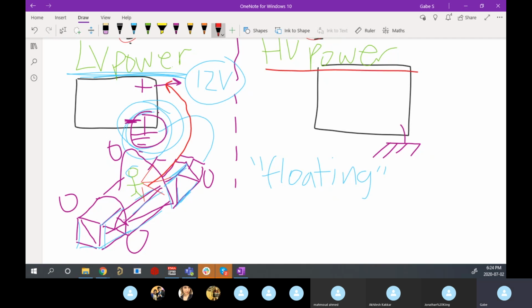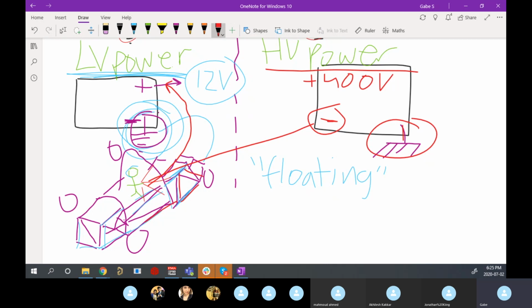In high voltage power, let's say in most cars we have a 400-volt battery, and some cars even an 800-volt. So that's coming out of plus, and the high voltage ground is minus of the battery, right? So if our driver had their hand on this minus all the time, if they're sitting in the car, and if the minus of the high voltage battery, the ground, were connected to the frame as well. If that were also chassis ground and these were all connected and we have one common chassis ground, then they put their hand on the plus.